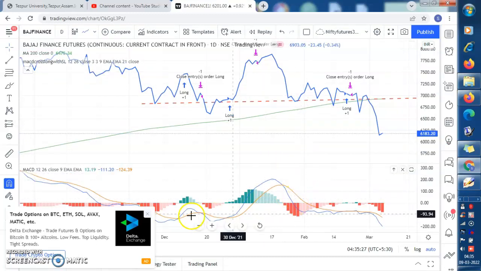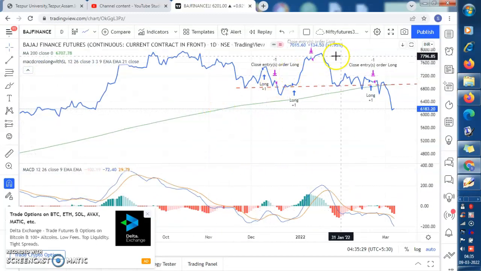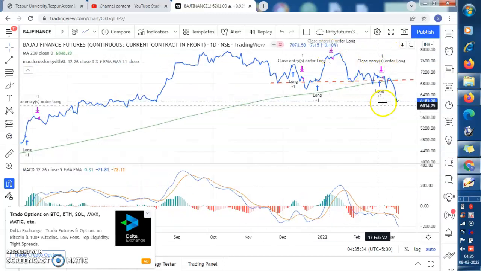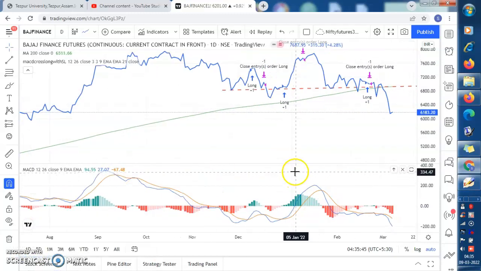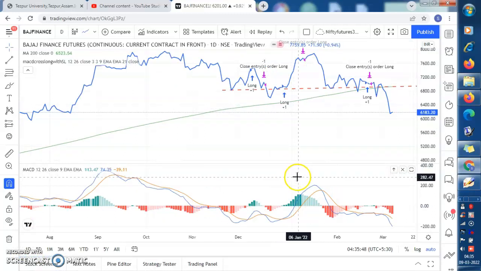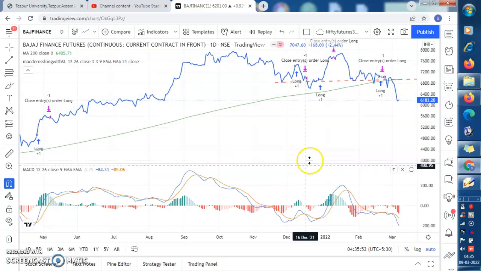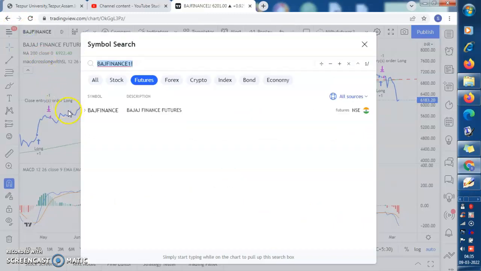So you see Bajaj Finance has corrected quite significantly from its highs of nearly 8,000 rupees to now 6183. So it is quite significantly below the 200-day moving average. These are quality lenders, right? And they have made tremendous technological innovations recently. I'm not advertising any stock, but if you want to get into Bajaj Finance, probably this is something you can start looking at. And more importantly, these will not be affected much by the crude prices.